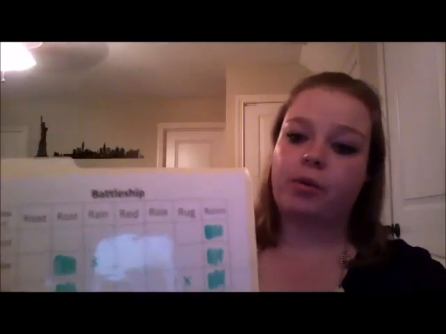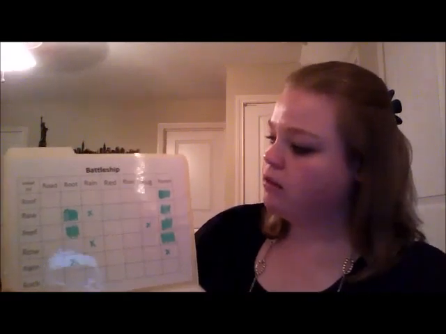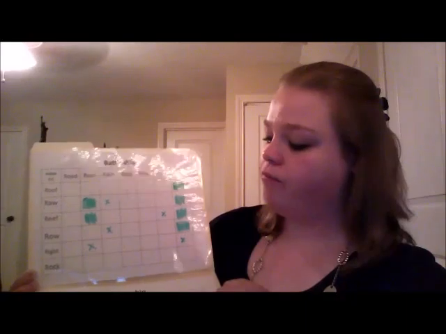So for my client last semester, we were working on R, so he has the R words going across the top, and to indicate where he wants to guess where your ship is, he would say like road, reef, and then it was a hit or a miss. But this can be adapted for any kinds of sounds that you need to work on, and it can also be used to target, based on their level, words, phrases, or sentences, and then initial, medial, and final. I already had those printed up because those were what he was using specifically.